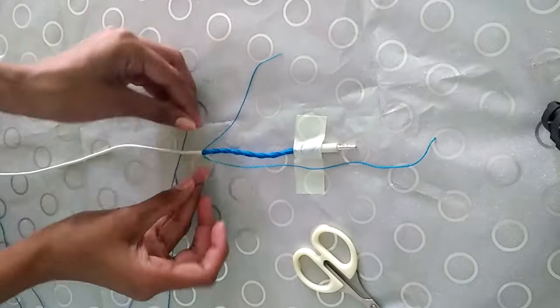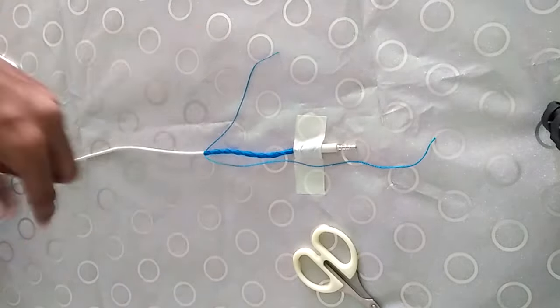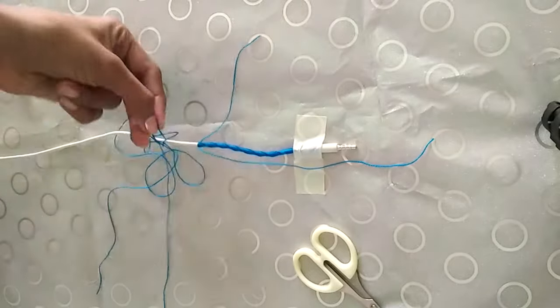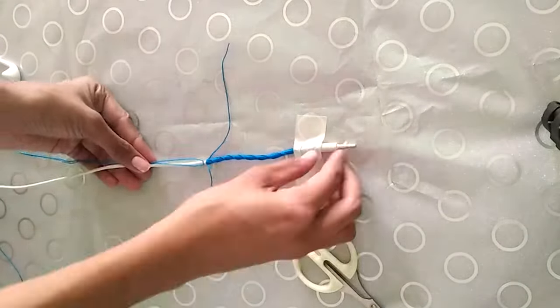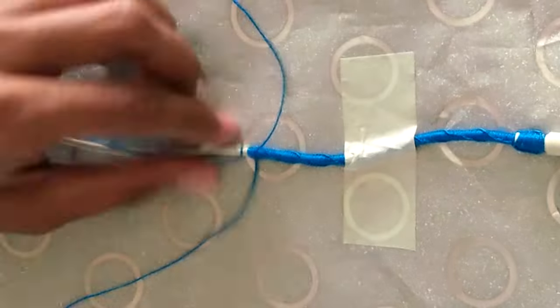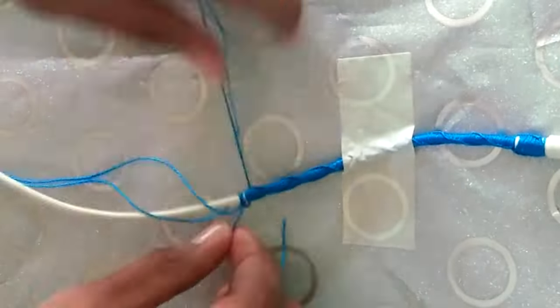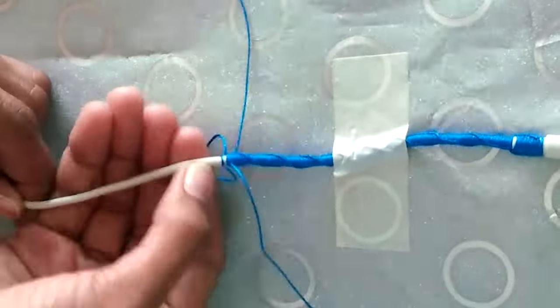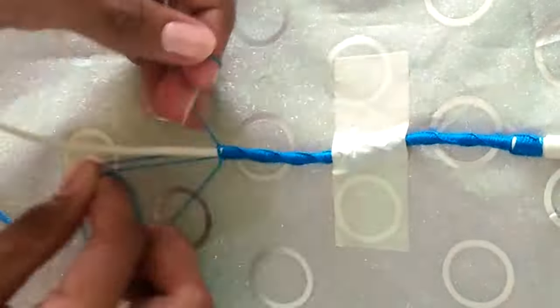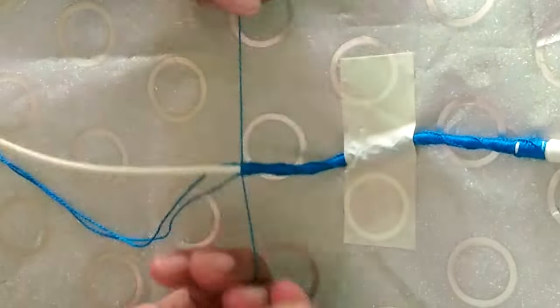Cut off the next piece of thread and do a knot right after the last braid. Tighten it up good. Leaving the thread lie down, continue doing the braid over the new thread. Make sure you hide the knot with the braid. Continue to braid till you reach the end.